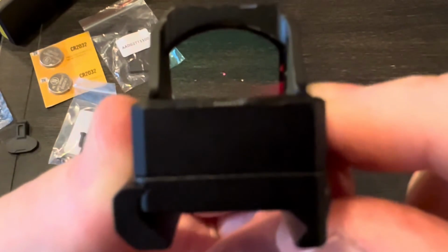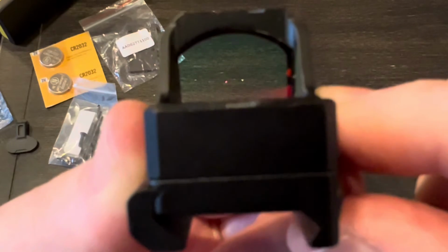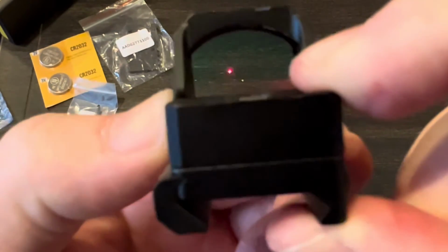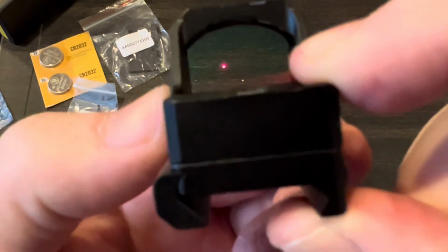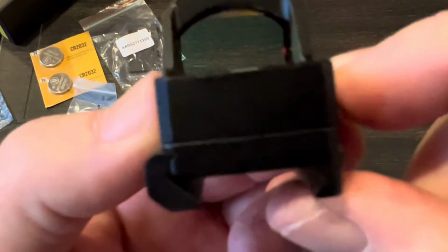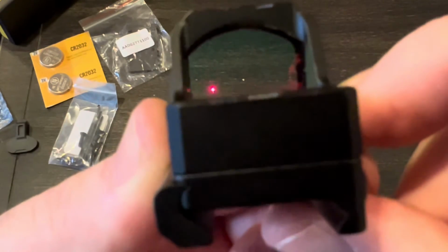Personally, if this were my carry, I would probably leave it somewhere in that maybe 6 or 7 range. It can get too bright, where if you go to use it at night, it's almost too intense. And then it can get too dim, to where during the day it would be kind of hard to see.